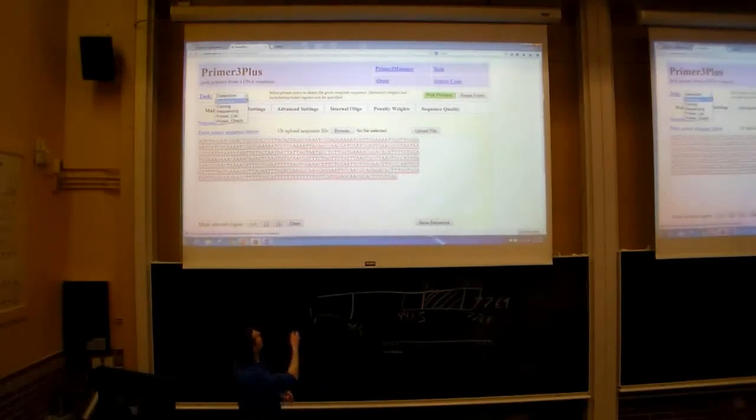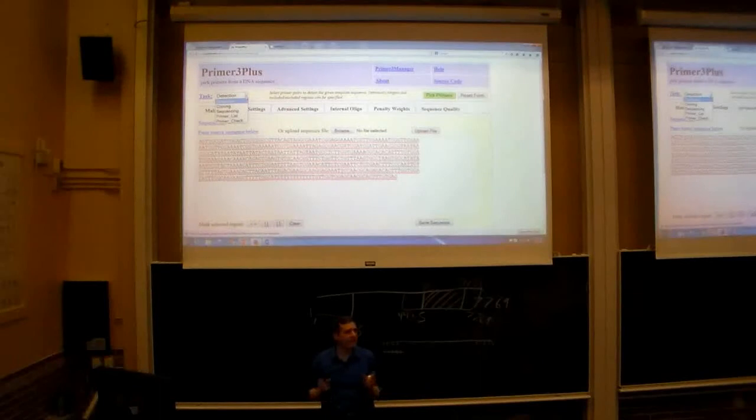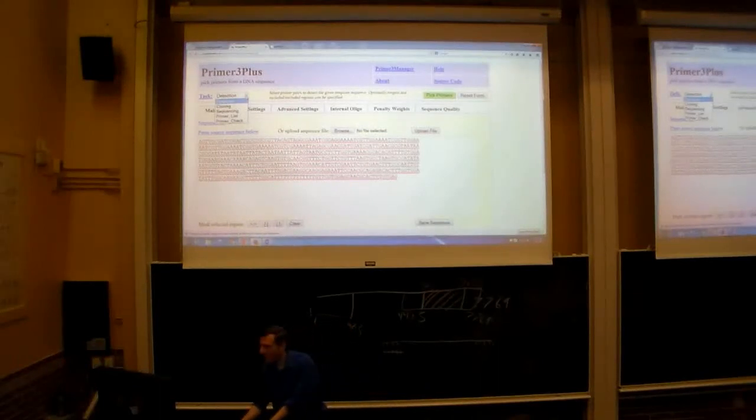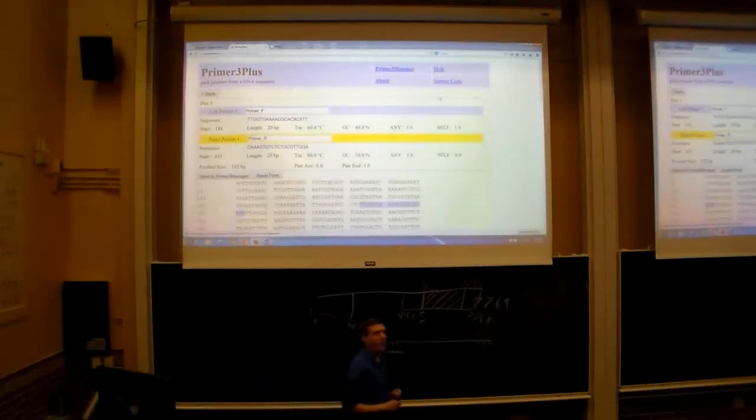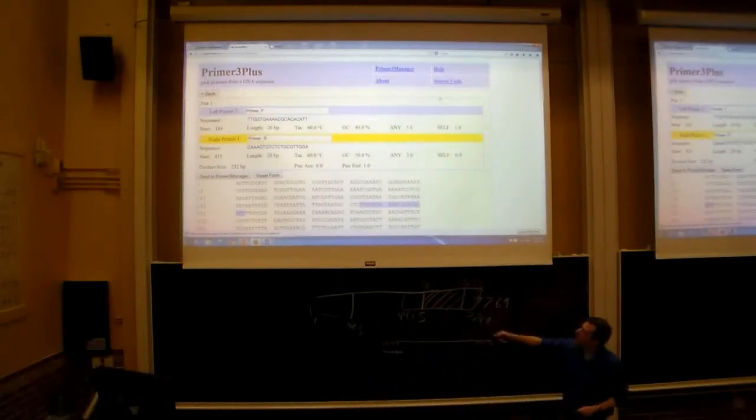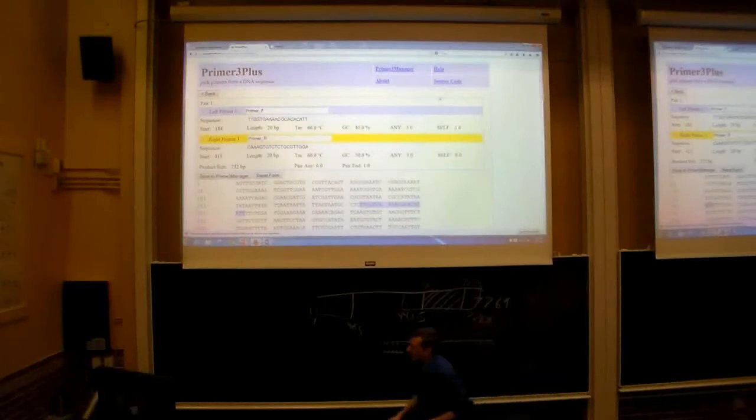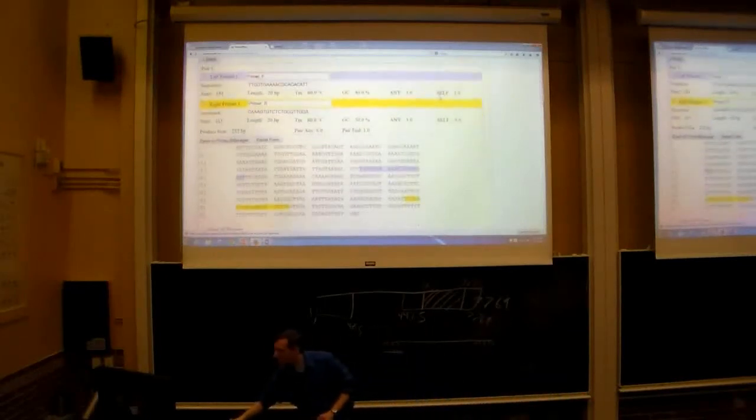But the task here I'll just leave on detection, because what we're trying to do is just find a pair of primers anywhere in here that will let us clone out something from this sequence. So all we really have to do for that is leave this on detection, pick primers, and the program will do everything else for us. And what it's going to do then is pull up a pair of primers. It's going to show us where these are in that sequence.